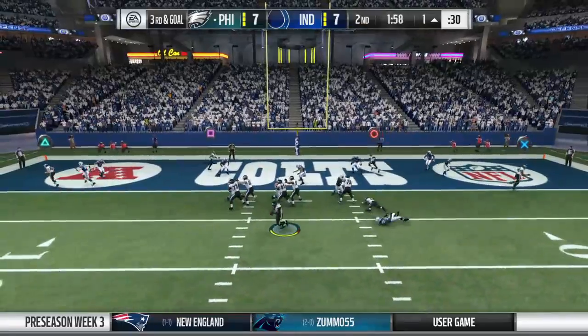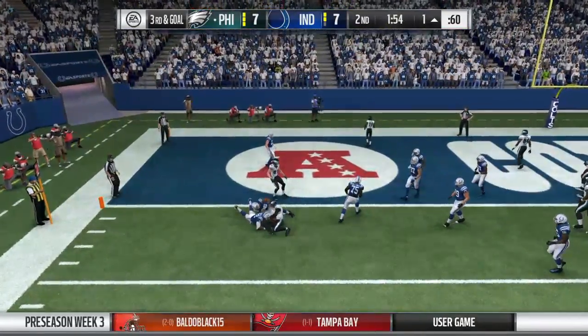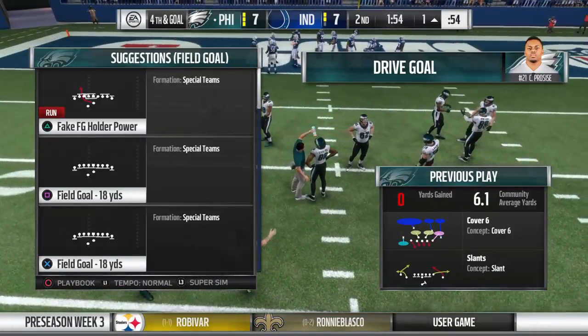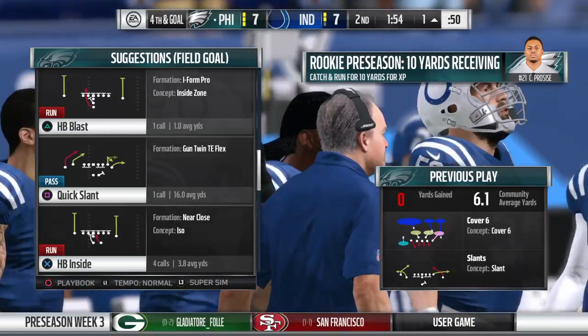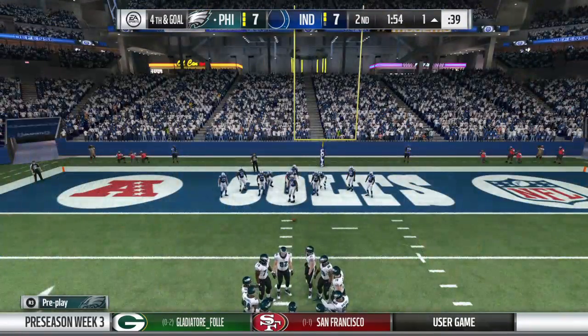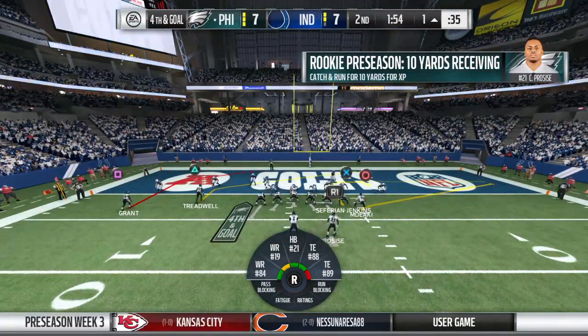They'll look to throw for it on 3rd and 1. Forced out to his left. He can run for it. And now here's a timeout called by the Colts on the defensive side of the ball. And now following that timeout, the defense back out onto the field. A field goal would break the tie, but look at this. Instead, they're going to go for it on 4th and goal.